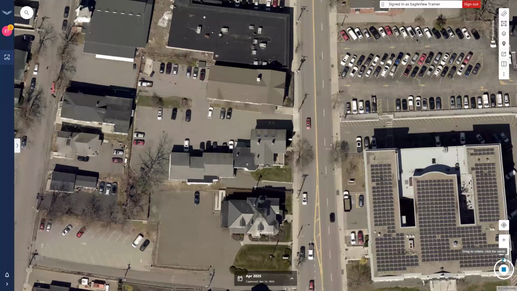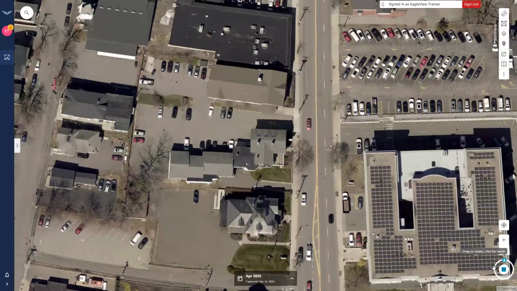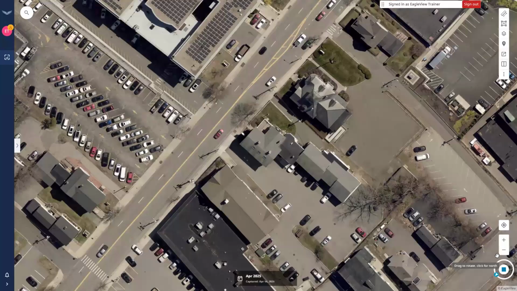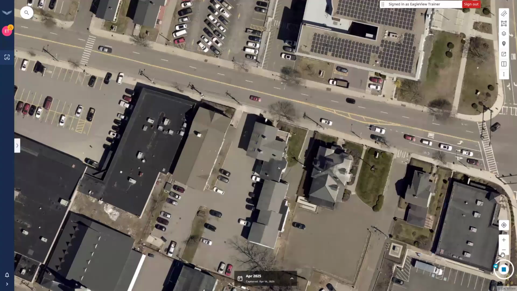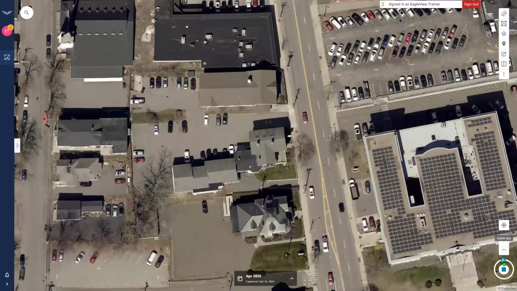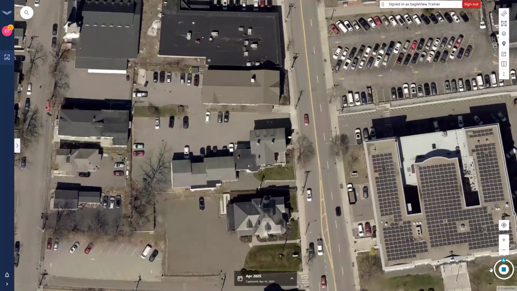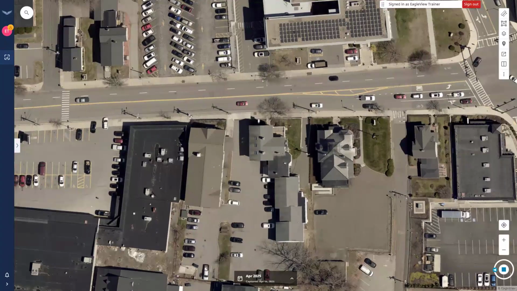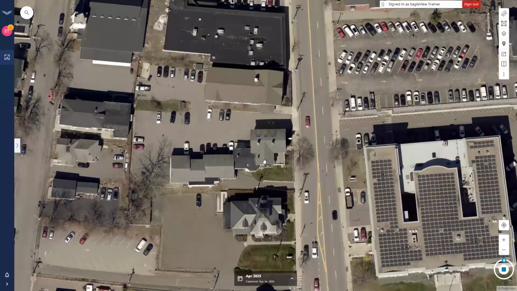But we can click and drag and actually change the orientation of that ortho imagery. So we're not just bound to say that the top of the screen is north. We can rotate so it can best meet our viewing needs. So that is some of our key functionality when it comes to navigating the imagery.